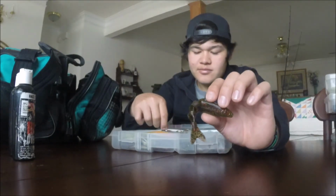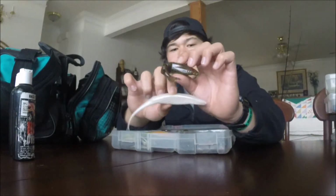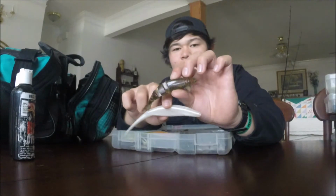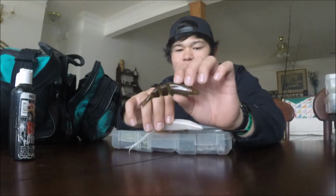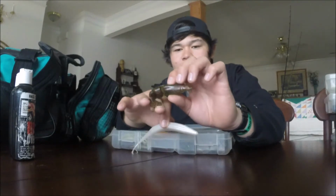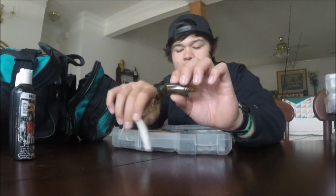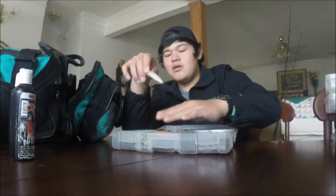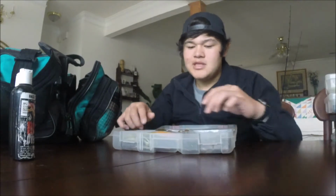This kind of resembles the fluke, of course, and it has a little bit more action to it. But I don't know which one's better, to be honest with you. They both have some good action. This one you can swim like a swimbait a little bit better. So if you want to slow things down, you might use this one, because you can do smaller twitches or just slowly reel it and it'll resemble a baitfish coming in. It just depends on what type of presentation you like to use. So that pretty much wraps up this box.